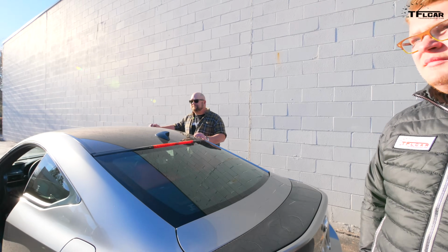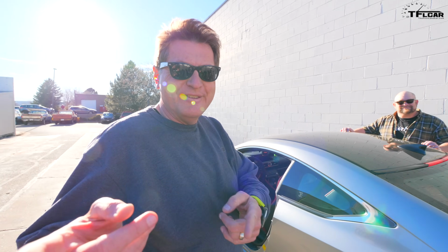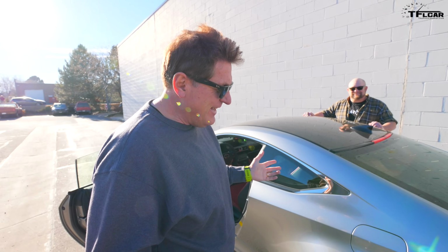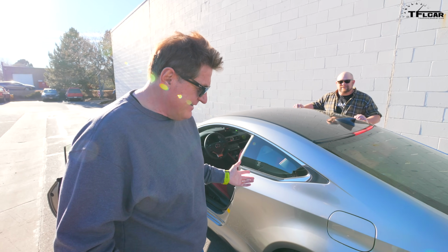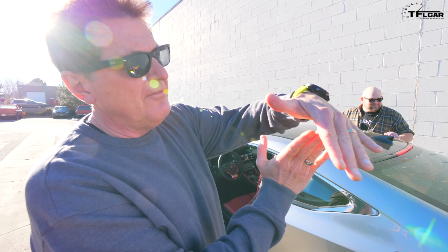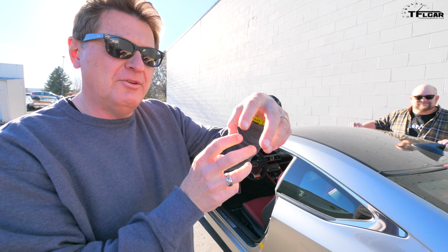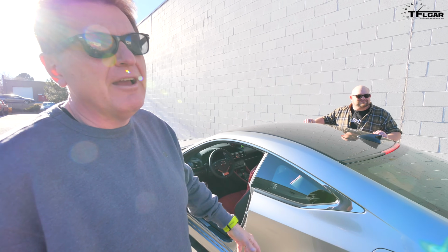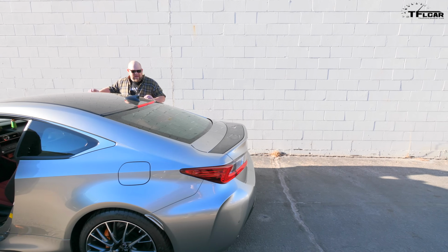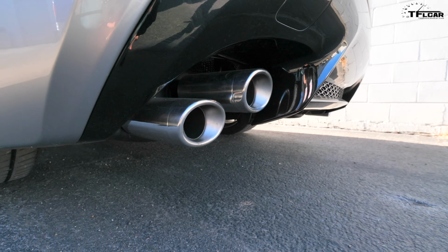So let me start it up. And you can listen to it, and then we're all gonna, 4 big guys, because Ian's behind the camera, we're all gonna try to get in the thing and give you a driving review of it. But let's start it up and let's hear it, because I love those tailpipes. I love the offset dual tailpipes. They look like they're 4, but they're really 2 coming out of the same muffler. Yeah, exactly. All right, let's start it up. I think we're going to be okay because it's partially carbon fiber on the roof. Right, yeah. Lightness, more space.